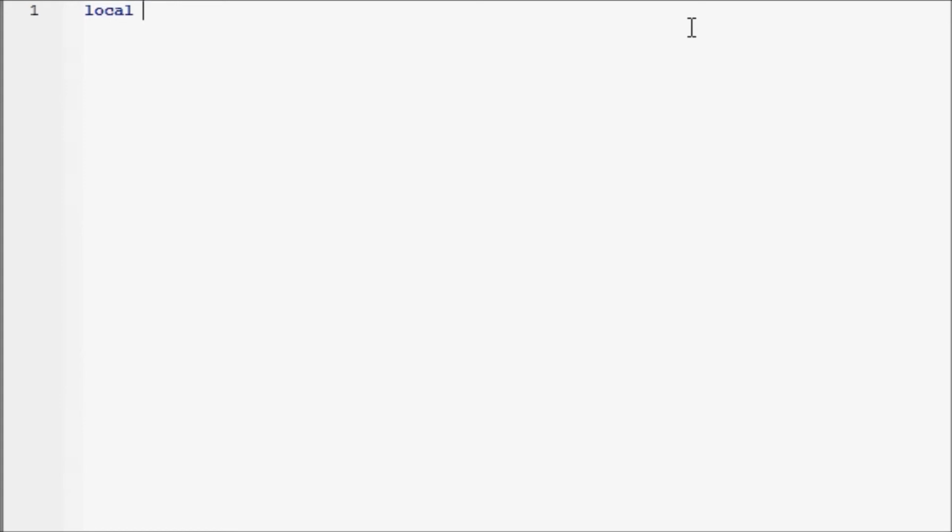Now, variable names do have some rules, kind of like your name has rules. Every first letter in the different parts of your name is usually capitalized. There's usually not numbers in your name, and there's usually not spaces in between two parts of your name. Well, the naming rules for variables are a little different. First off, they cannot start with a number, but they can have a number anywhere else.